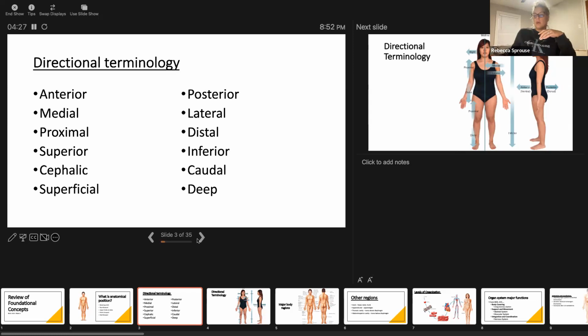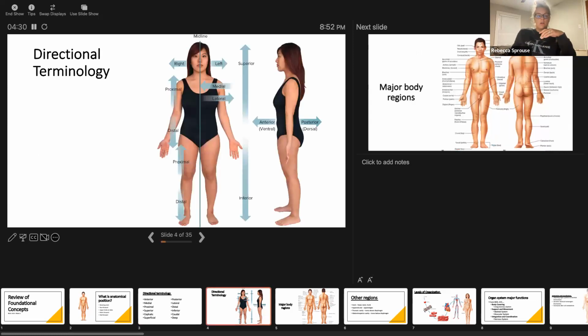So this image is from your book. This is all of the anatomical directions that we talked about. So for example, if we have superior and inferior, those are typically easy ones. So here's superior is above. Inferior is below. So if we want to say, for example, her neck is superior to her belly button, right? So her neck is above her belly button and she's in anatomical position. Notice how her palms are facing outward. She's standing nice and straight and tall, feet are forward. All right, so if you say that her neck is superior to her belly button, you could also reverse it and say her belly button is inferior or below her neck.